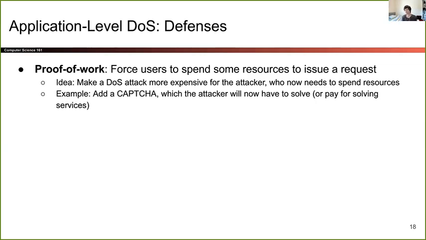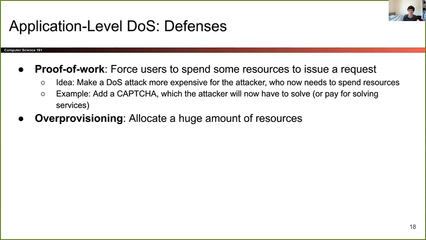And the final and probably the simplest approach we can take is over-provisioning. So instead of trying to defend against DOS attacks, I'm just going to purchase 100 computers, let them all run in some clustered mode or something. I don't know. And the idea is we're spending a lot of money to allocate a lot of resources so that even if we do get DOSed, it's only going to affect a small proportion of our total resources. And the idea here is kind of similar. We force the attacker to spend more money to actually be able to deny service to other people.